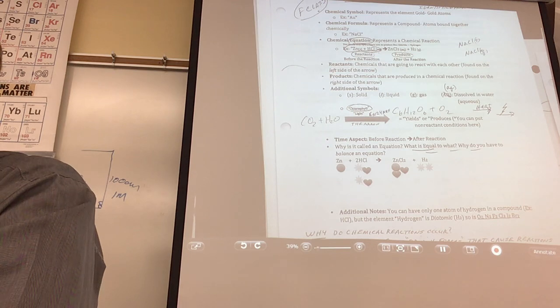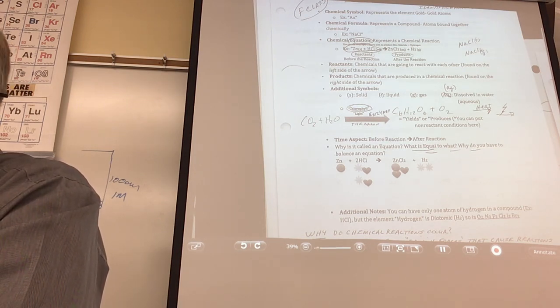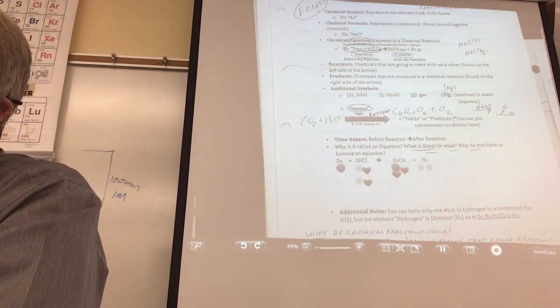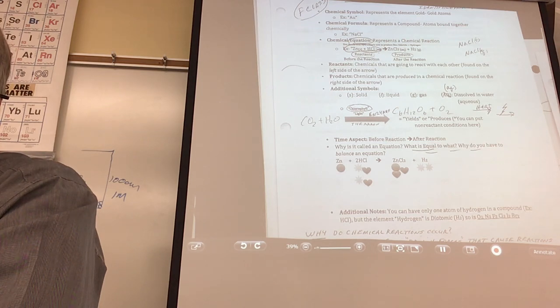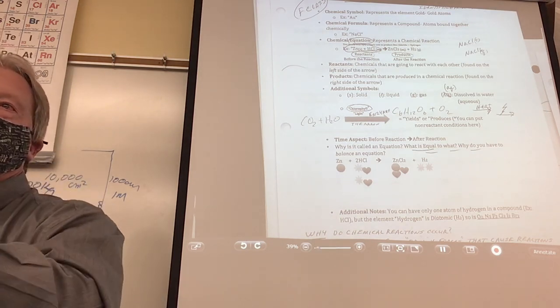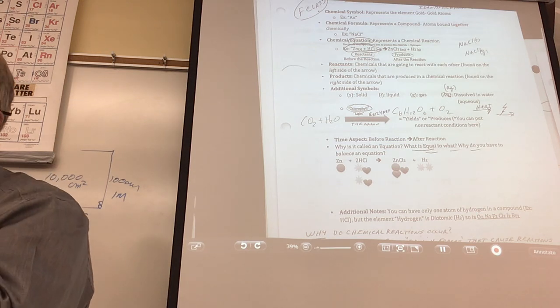If it's not the chemicals themselves, John Dalton, 1700s, one of his statements said, and I don't know how he came up with this, in a chemical reaction, what happens to matter? What happens to atoms? Do atoms ever get destroyed? No. Did atoms come out of nowhere and get created out of nothingness? No. What did he say happens to them? Atoms are neither created nor destroyed, they're always rearranged. They're just rearranged. You see that?